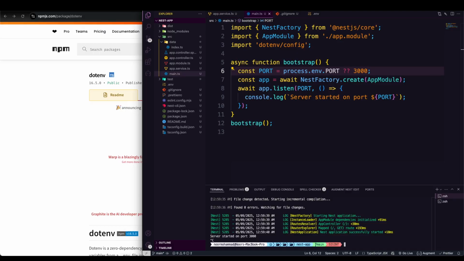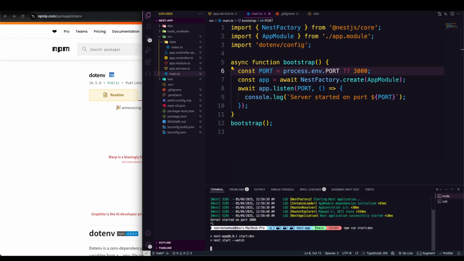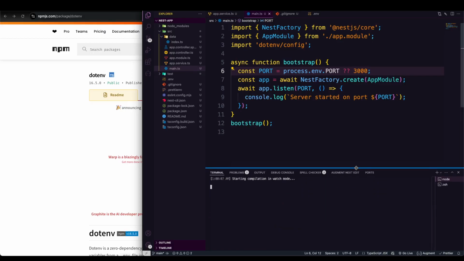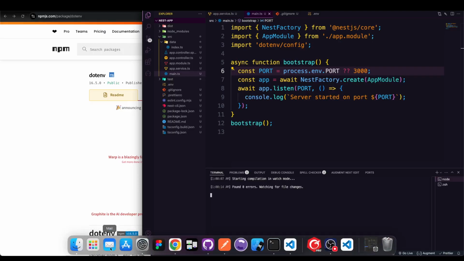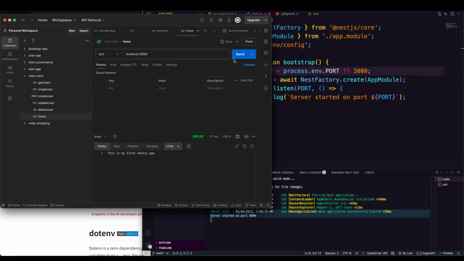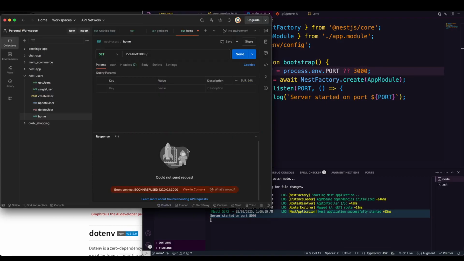So I'm gonna close the terminal and npm run start in the development server. So hopefully what we are looking forward, that our development server is gonna run in our localhost 8000, not in 3000 anymore. Okay, let's see. And yes, it's running in localhost 8000. So if we hit 3000 right now, we will not get any of the answer. You see the route, it will not be validated.